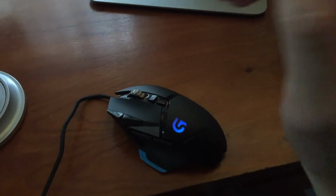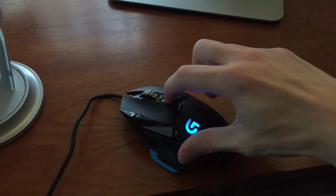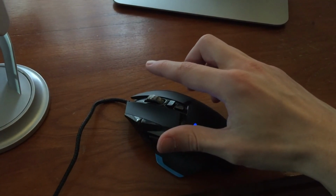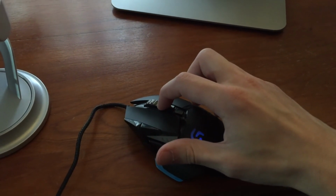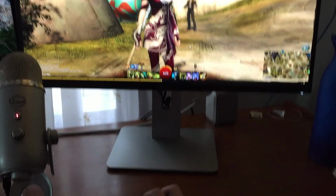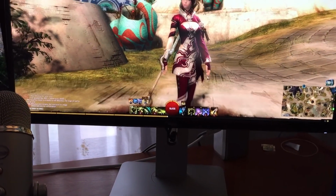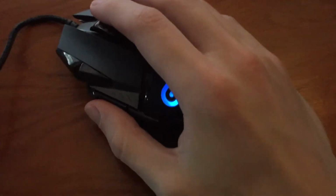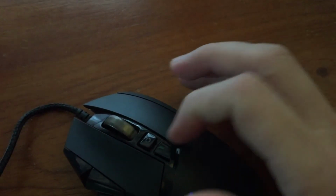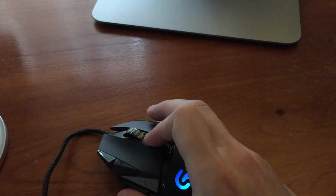Okay, anyway, the point is that if you want to go faster, you can actually unlock it, so you can have an endless scroll on this, which is really nice, and really helpful in some games. On this one, not so much, but you can see, I just throw it and it will keep on zooming out. It's pretty nice. Look at this. Oh yes, oh yeah, baby. So I definitely like that.